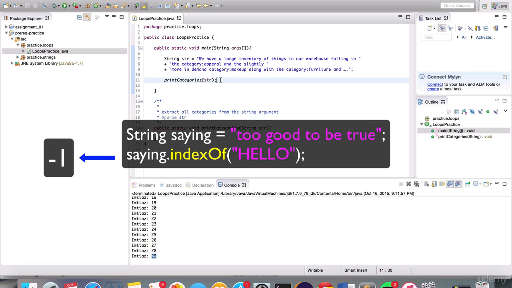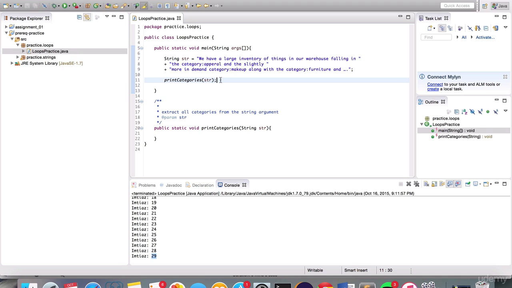So notice in this example we have a variable called saying, and it stores a string, too good to be true, and we're applying the index of method on this saying, and we're searching for hello, and of course it doesn't exist in there, so it returns a -1. So keep that in mind, because you actually might need that for this particular exercise.